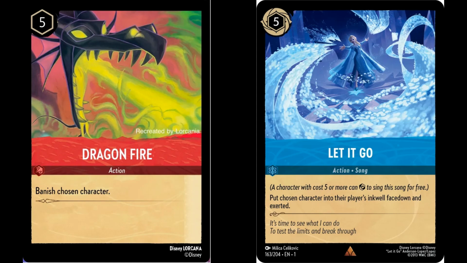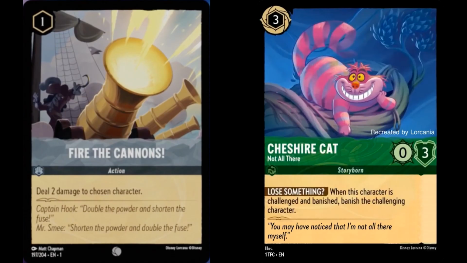Depending on what colors you're playing, you're going to want to fiddle with your numbers. Now, if you're playing, say, Ruby and Emerald, we don't really have any direct removal for Emerald. We don't have any action cards that will banish or deal damage. So you're going to want to run, say, 4 copies of Dragonfire in your Ruby Emerald deck. And sure, you're probably going to be running the Cat and Cruella, which is great. Those are characters that are going to do their thing. But you need direct removal to deal with your opponent's threats, because there are some very scary characters now.